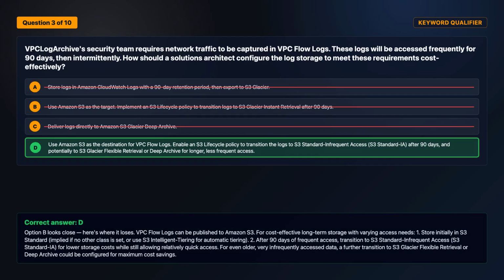The correct answer is option D. Option B looks close. Here's where it loses. VPC flow logs can be published to Amazon S3 for cost-effective long-term storage with varying access needs. 1. Store initially in S3 Standard, implied if no other class is set, or use S3 Intelligent-Tiering for automatic tiering. 2.